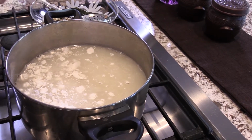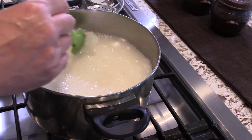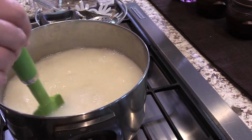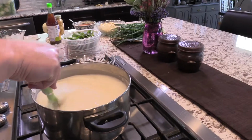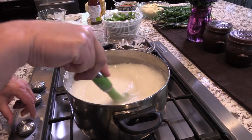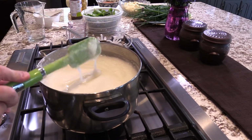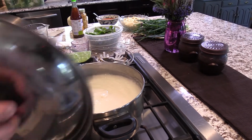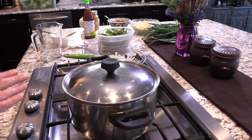So put it in bit by bit like I did there. And just start stirring it, and when you're certain that bit's stirred in, stir in some more and more and more, and just keep doing that until you've got it all mixed right in. Yeah, that's working out quite fine. Okay, you can see it's bubbling here, and so that means it's all done. Look, it's very pasty. So what we can do now is turn the heat off, and we'll cover it for 3 more minutes just to simmer a little bit more with no heat, and then we'll take the lid off and let it cool right down to room temperature.